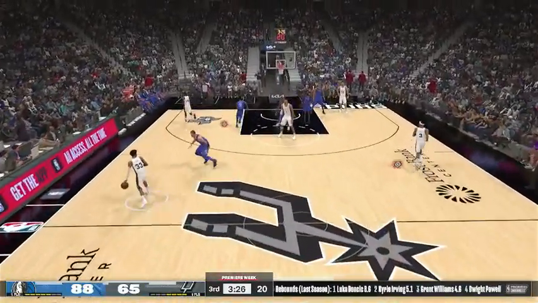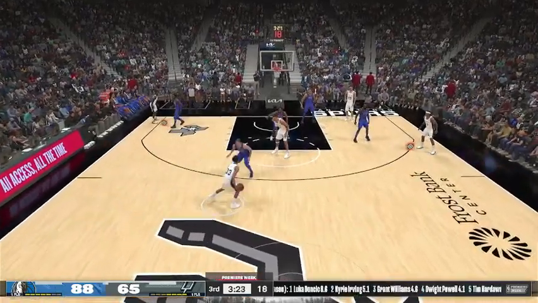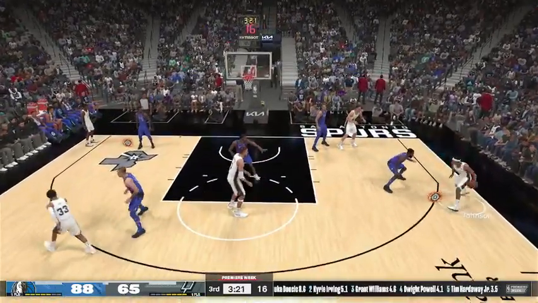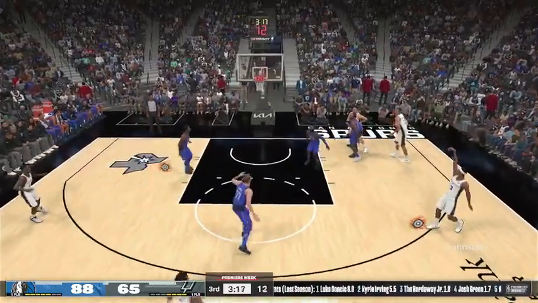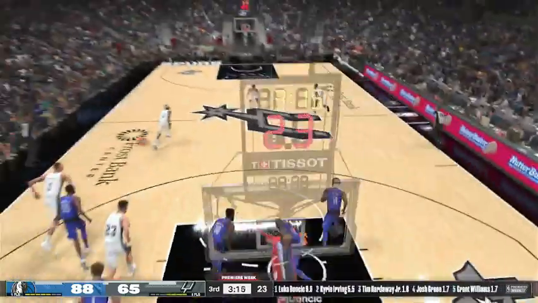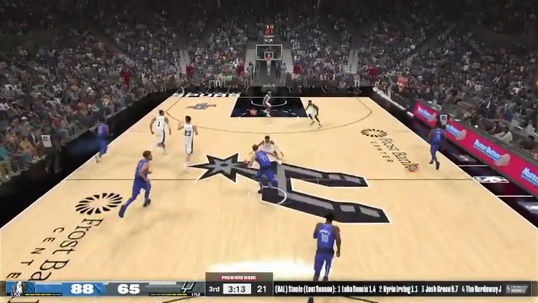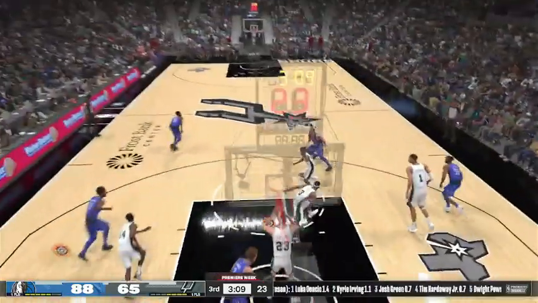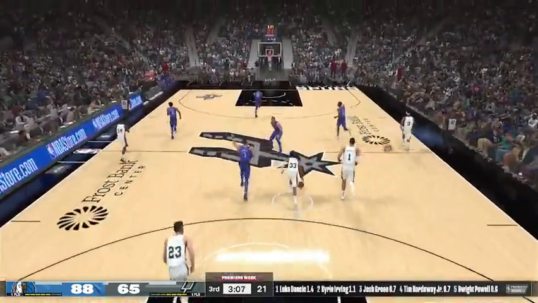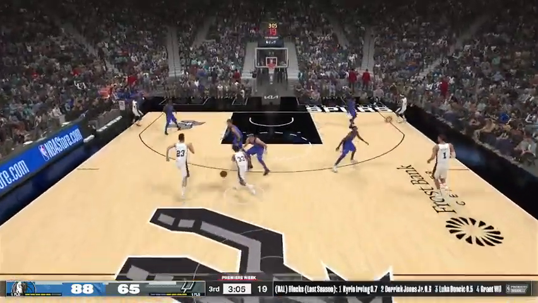Alright, celebration for the broken record's over now. 33-point lead here. Pass it over to Keldon Johnson. Johnson over to Vic. Back out to Keldon Johnson. Wide open look from 3. Misses that one. Luka with the rebound. Alley-oop attempt is no good there. Tried to toss it up to Dwight Powell. It ended up in Zach Collins' hands, though.